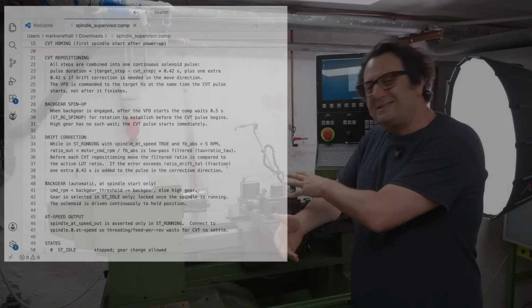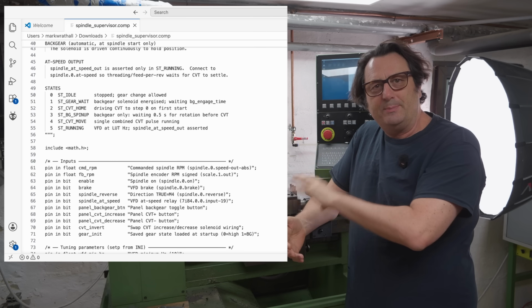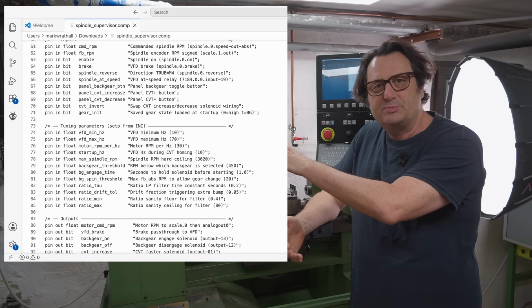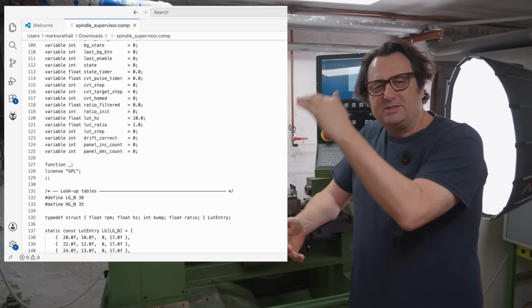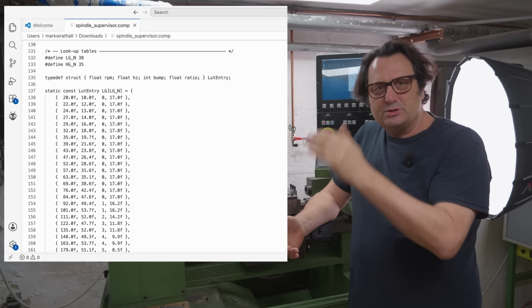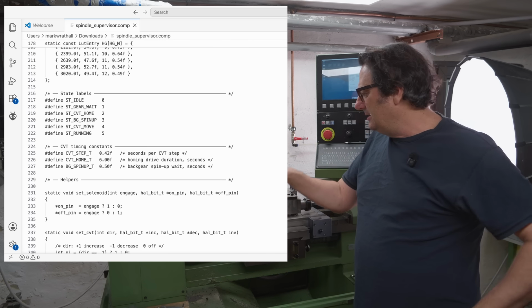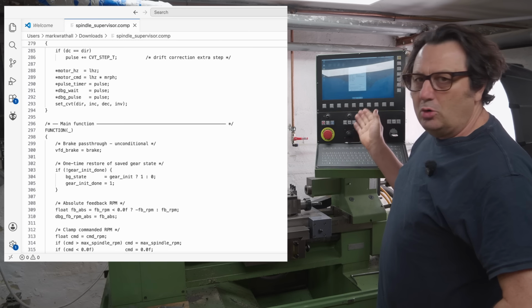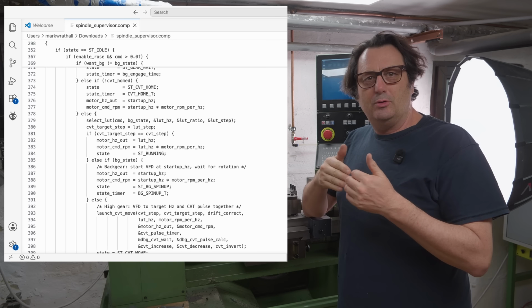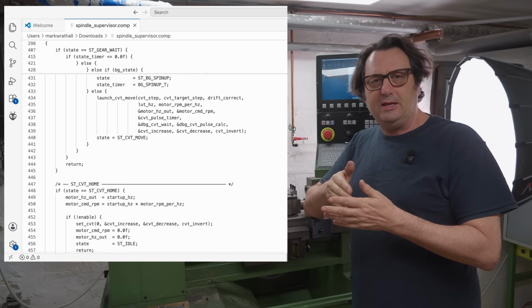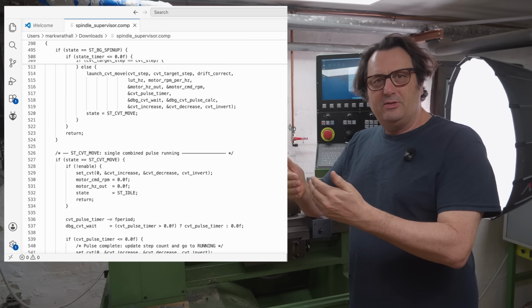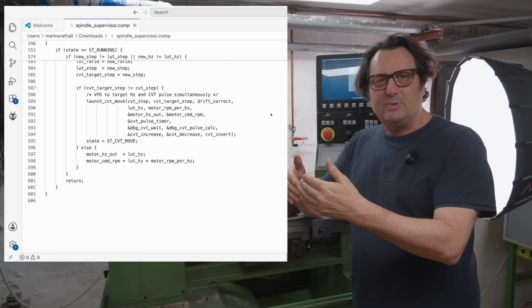Right, I've now got it set up using those two lookup tables for the low gearbox speed and the high speed. There's about 35 or so steps of different speeds between lowest and highest, and the control component just open loop commands the CVT and the VFD into their commanded speed positions.